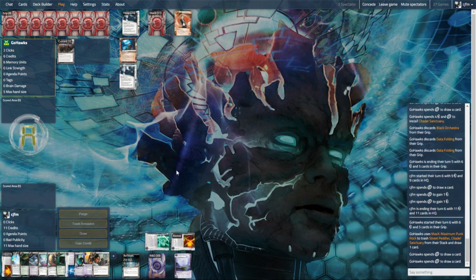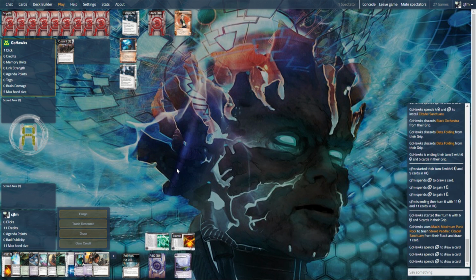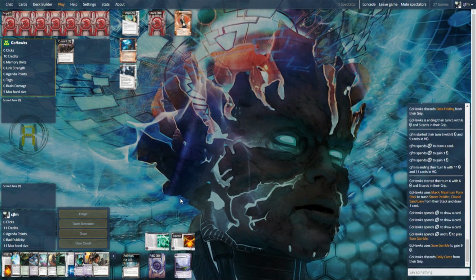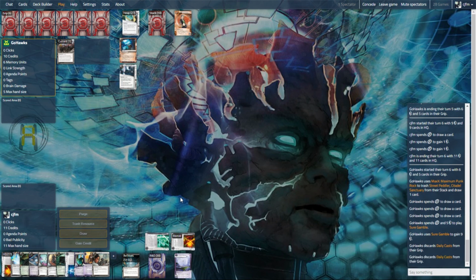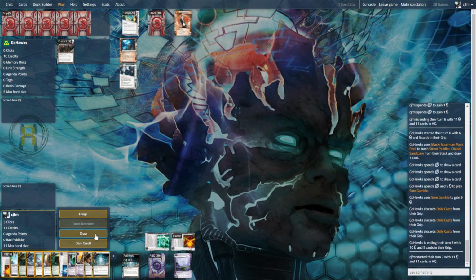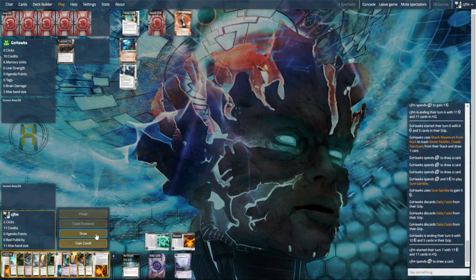Now, from GoHawks' perspective, he needs to find admin. If he can find admin, he can get through HQ a bunch of times. The problem with that is I also have Excalibur in hand. So we found some money. We'll draw twice, and then we'll hedge fund.